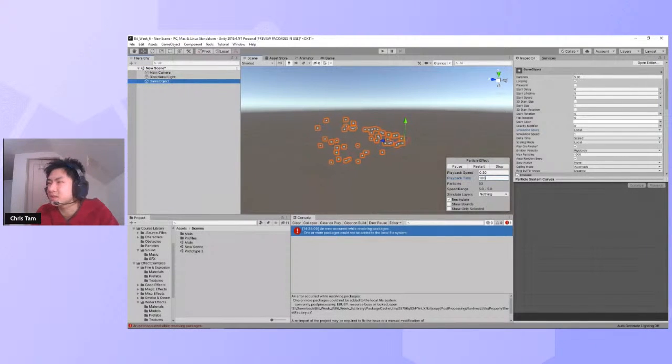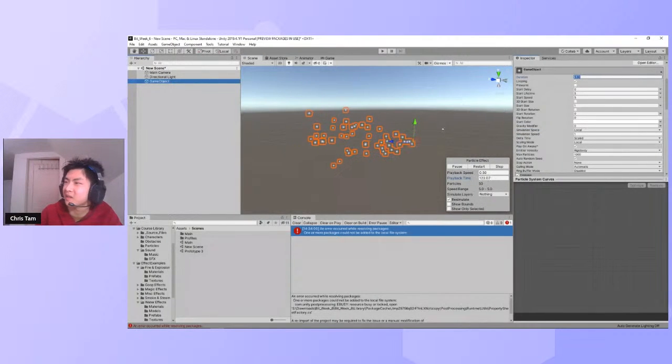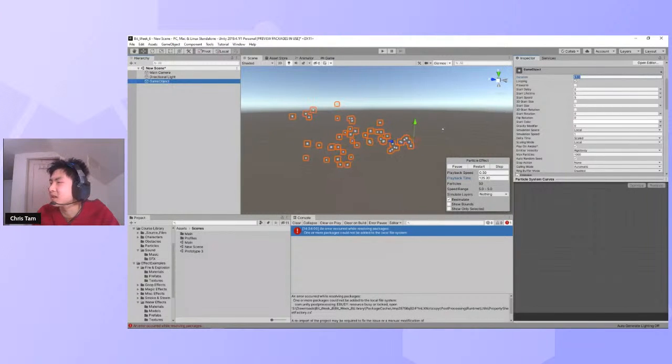All right, so what does this component do? There are a lot of things that we can change in this component to change the nature of this particle system. But here, duration, this is how long a particle system is going to last. So this is counteracted by this looping variable. And this looping variable is just saying, okay, emit things forever.